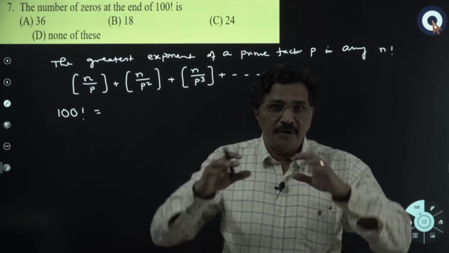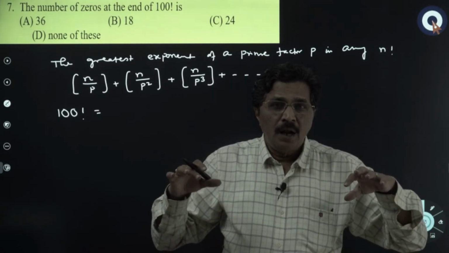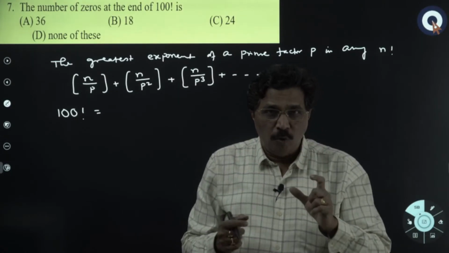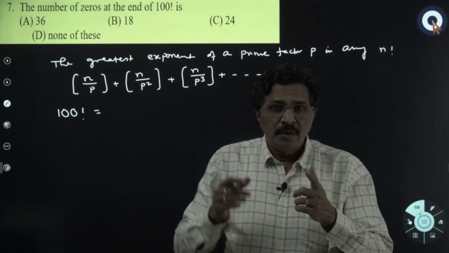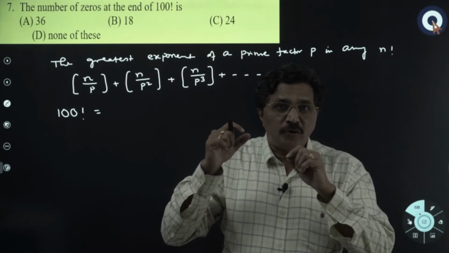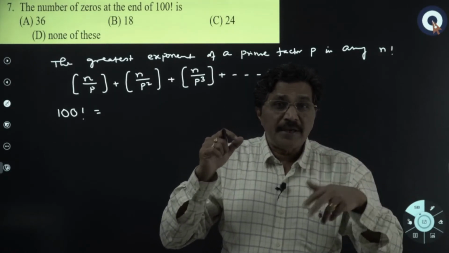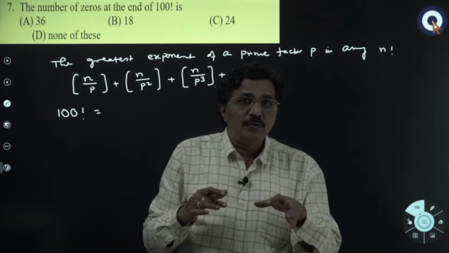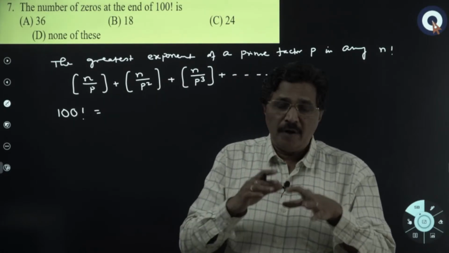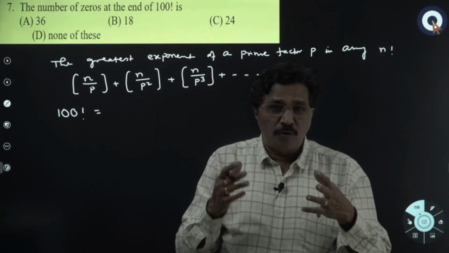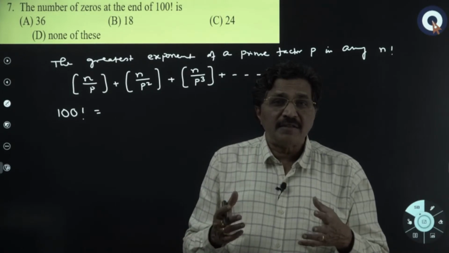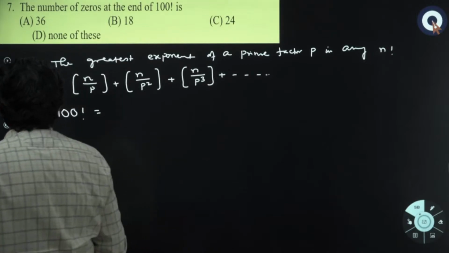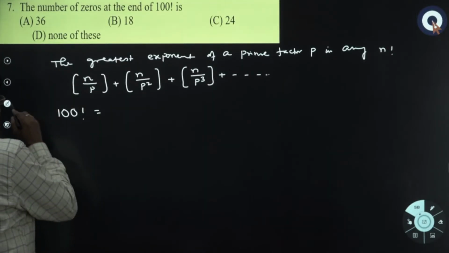So whenever you do the prime factorization, and you take one 5 and one 2 and multiply, you get 10. Only thing is, for every 5 there should be a supply of 2, but essentially the supply is much higher. So it is the question of finding the number of 5's in place of finding the number of zeros. The number of 5's will be as many as the number of zeros that you get. So it is essentially finding the number of 5's.